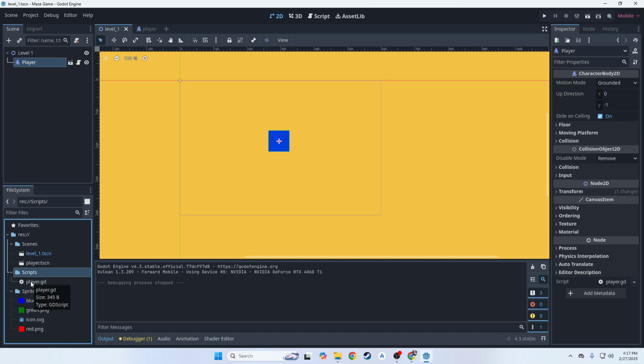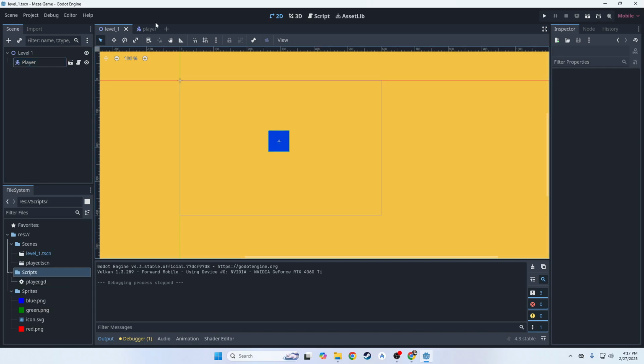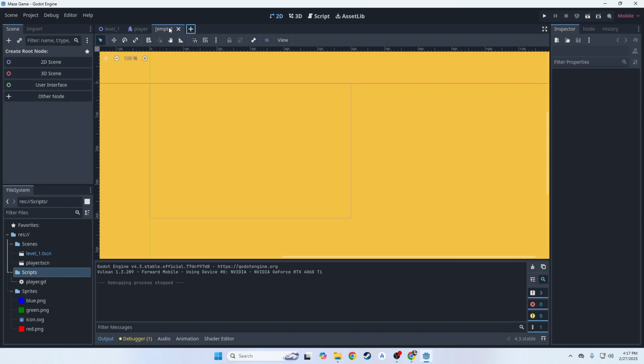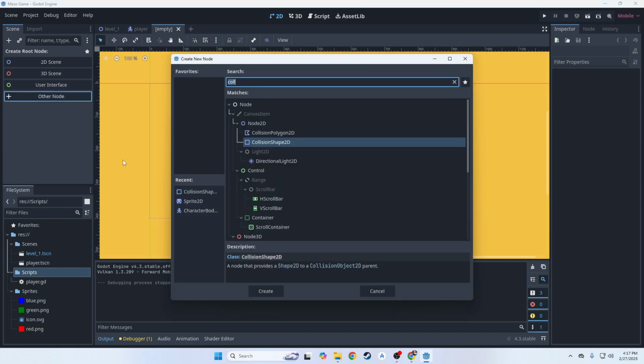Let's create a new scene, and we need a root node. This root node is going to be something that we haven't used before, a special kind of node called an Area2D. Let's find it first. There we go.